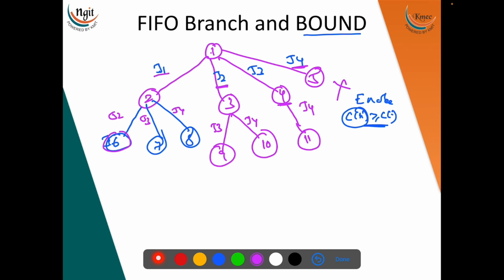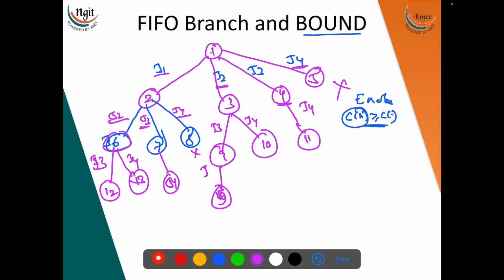So, 2 jobs were completed. Still you have a chance of placing jobs. So it is J3, and the other choice is J4. Already it is J3, so you have only one choice of taking the job, which is J4. Already it is J4, so I am not going to explore the node. So it is J3, and I can also have some J4. I am just making it 15, and it is J4. It is J3 only, and still you have a chance of exploring J4. Now this is the solution for which method? For the FIFO method, first in first out.